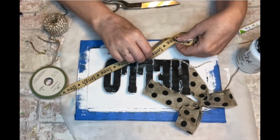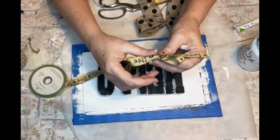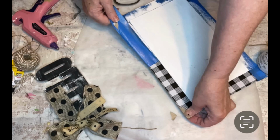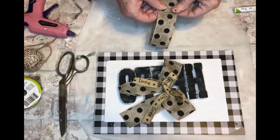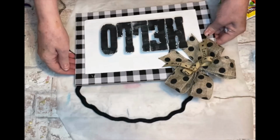Now I'm really bummed that my bow part of this video also didn't get filmed, because it's a pretty cool bow. So I chose to put the word hello right in the very middle and to put a bow in the top left corner there. So I went ahead and made my regular bow with the awareness ribbon, cinch it, tie it tight, and then I did a shoelace bow with that letter ribbon, but it wasn't covering up. A little bit of the buffalo check got ripped up and that wasn't being covered. So I made a loop and I put that on a diagonal underneath the bow, and then I had a really cool full bow that covered up that little tear.